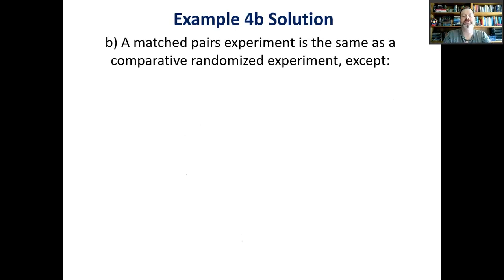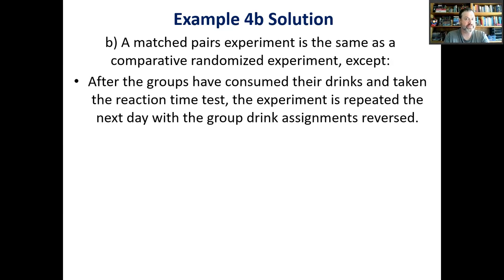A matched pairs experiment is almost the same, except both groups have to get both treatments in a random order. Well, we've already randomly assigned the groups, so all you have to do is bring everybody back the next day and switch the drink assignments and have everybody do the experiment again. So a matched pairs experiment is really just a comparative experiment done twice. What makes a matched pairs experiment different is how the data is collected and computed.